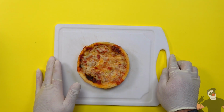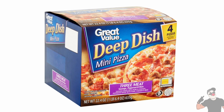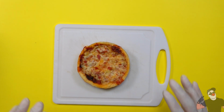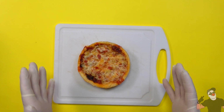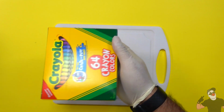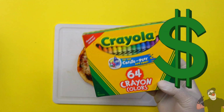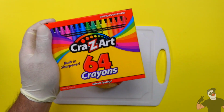For this next one, let's say that you got one of these small pizzas. This is actually a great value pizza. It was like 4 for $2, so you know that's a steal at Walmart. Anyway, guys, you want to sneak this into class. One of my favorite methods to do that is in a large crayon box. For example, this one right here. But since this one is a bit more pricey, I'm not gonna tamper with it. I'm actually gonna use this one. I wouldn't say it's a knockoff, but it is a cheaper brand.